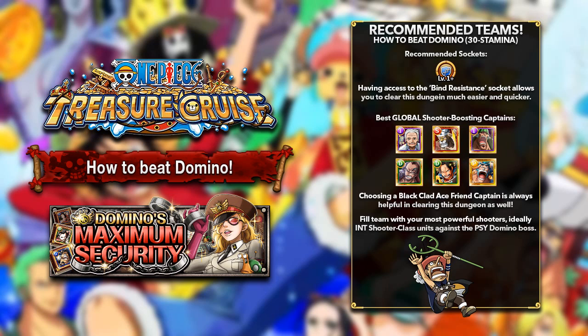Subunits, there's not a whole lot you can really bring. Any of those captains that you didn't use on that list, you can potentially bring on your team as well. But for filler units on your team, you'd want to bring INT shooter class units. Ones that I can think of off the top of my head would be Don Krieg, and Lucky or Raki. Those 2 units are pretty nice to bring. They're pretty powerful. Also, you've got Kuriel, and you've also got Suru up there as well. So any of those 4 units would be really nice to bring against Domino.